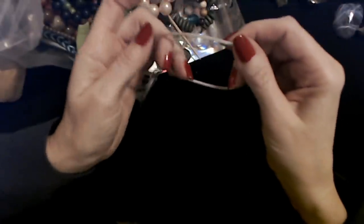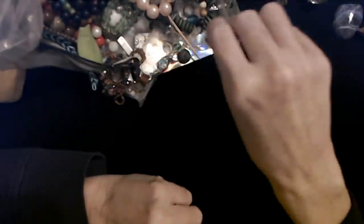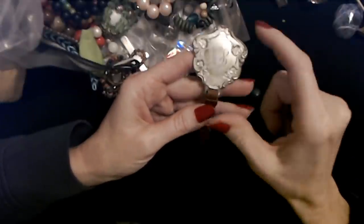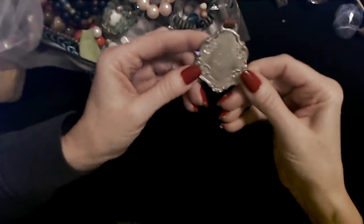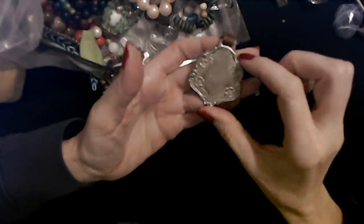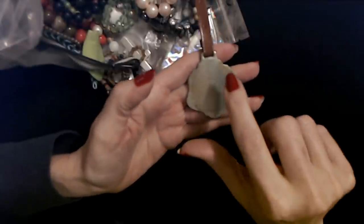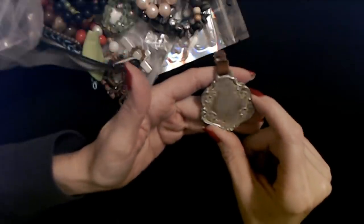And a jelly bracelet — we always find tons of jelly bracelets. This one is mostly white but has some pink up here. Here is a metal piece with engraving on it — I think it says JW. It has a little faux leather strap. Looking at it under the magnifying glass, it says Charlestown Pewter on the back, so it's not silver, it's pewter. It has JW engraved on it. Very cool.